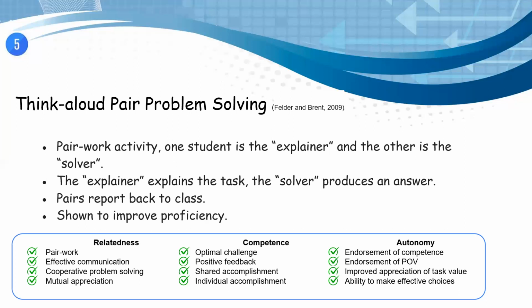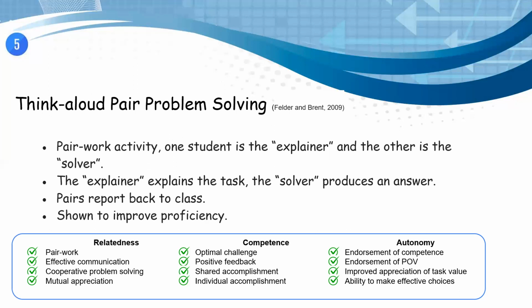In this activity, one of the key points of relatedness is the cooperative problem solving. This involves a lot of communication between the two students, within the pair. A lot of interpretation of the information provided, a lot of explanation, a lot of understanding the task, a lot of understanding the information that has been provisioned.